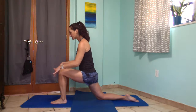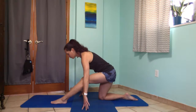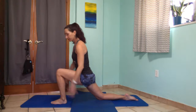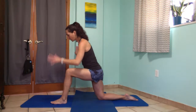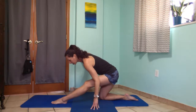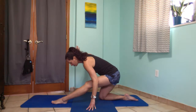Now, keep pressing the foot into the ground and then resist, lengthen as you start to straighten the leg. Wherever, you don't have to straighten it all the way. Contract, pull out of that. Again, if you need blocks or hold on to a chair or couch or wall so you're not wobbling around. Or if your hamstrings aren't that flexible and you're stopping here, that's fine. You go as far as you can contract the muscle. Pull forward. Keep pulling forward as you lengthen and contract the hamstring.